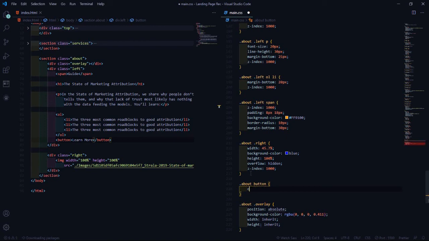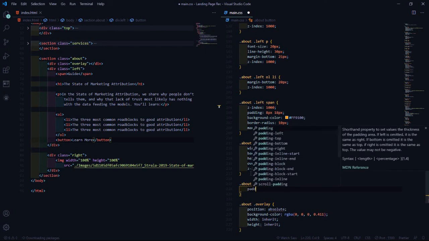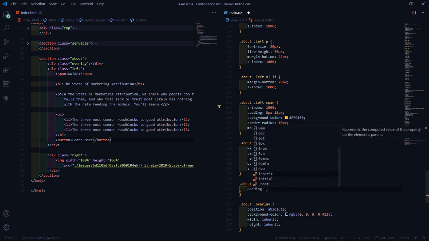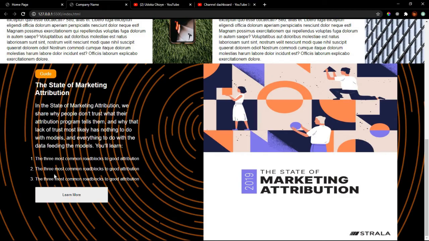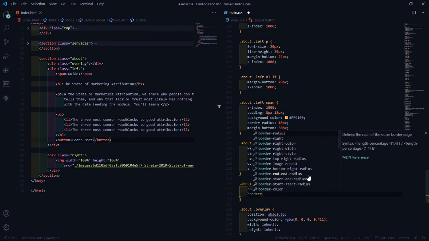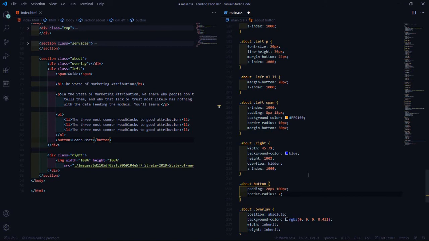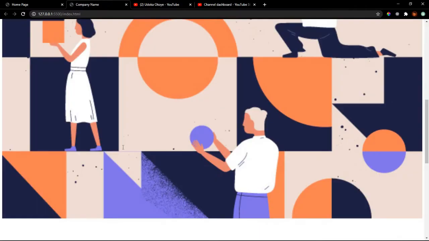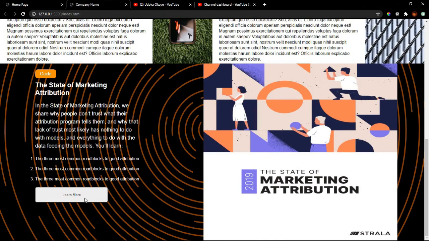We'll set padding for the top and bottom to 20 pixels, then left and right to 100 pixels. Okay, so that's our button. Then let's set border radius to 7 pixels. Okay, now that's our border radius.